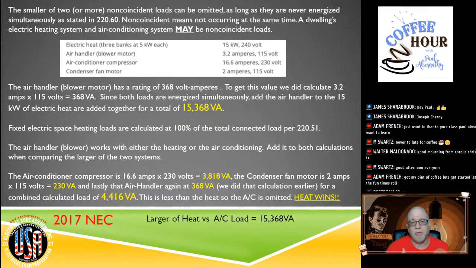And I just take the larger of the two. Obviously, if I size for the larger one, when the lesser one is running, it's nowhere near the larger one, so there's no problem. That's why we look at the non-coincident load and we take the larger, as long as they're designed not to come on or operate at the same time. That's the whole concept. So that's your 30,000-foot view of a non-coincident load.